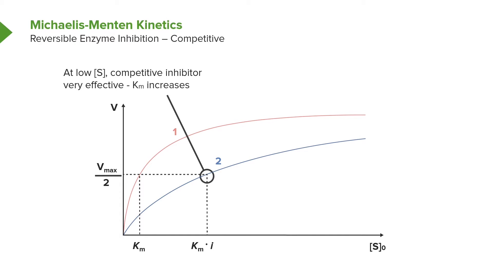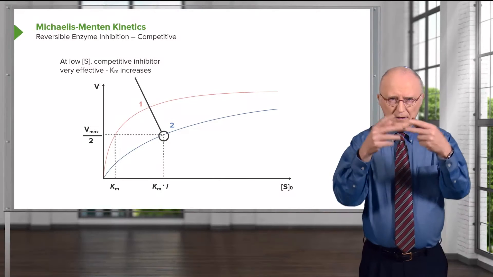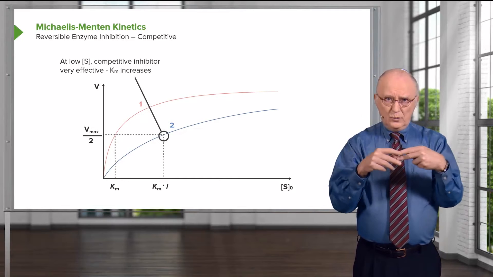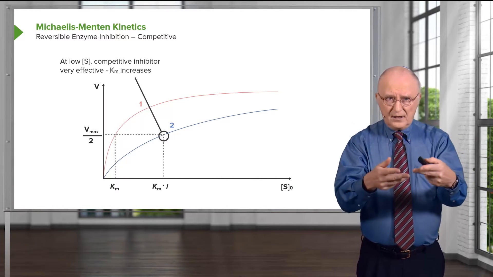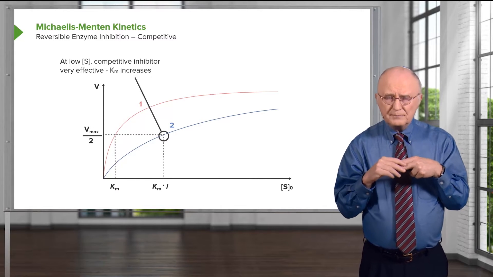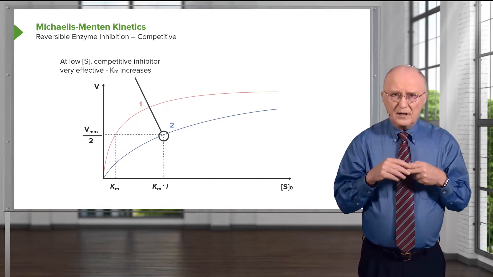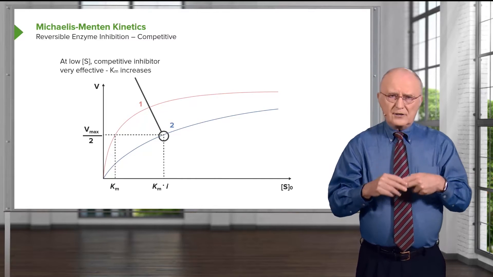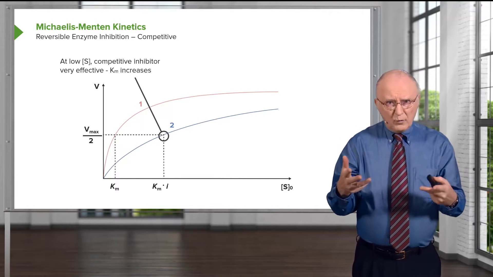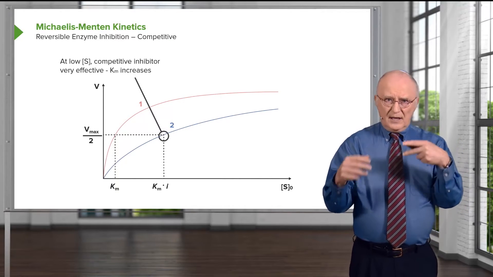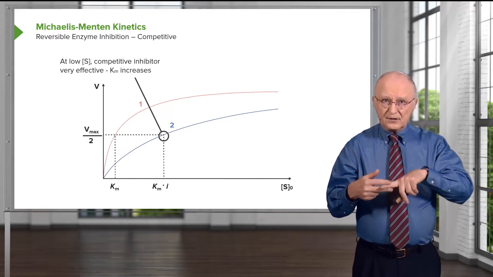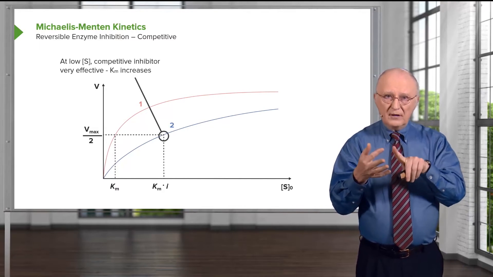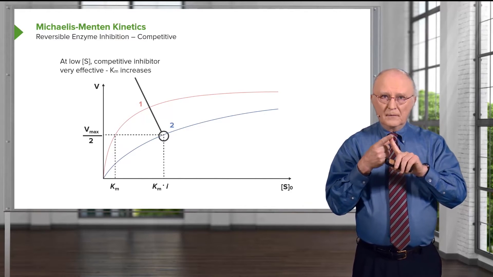Now let's study the effects of that competitive inhibitor on an enzyme. If we take an enzyme and compare the V versus S plot of an uninhibited reaction with an inhibited reaction, we get something like what we see on the screen. To generate the uninhibited data, we use roughly 20 tubes with enzyme plus varying amounts of substrate — each tube has a different amount of substrate in buffer — and we measure velocity by measuring the concentration of products produced over time. For the inhibited reaction, we keep one variable: substrate concentration. So the second set of reactions has the same amount of enzyme, same buffer, and the same amount of inhibitor in each tube, but varying amounts of substrate.